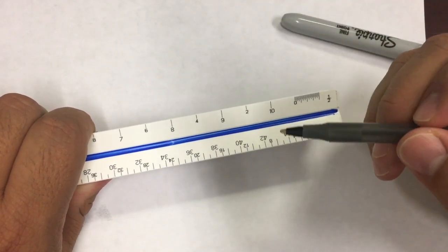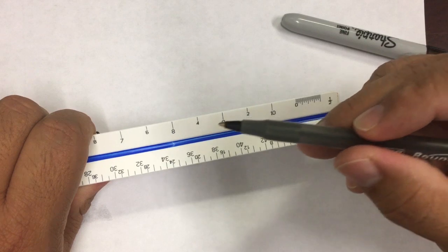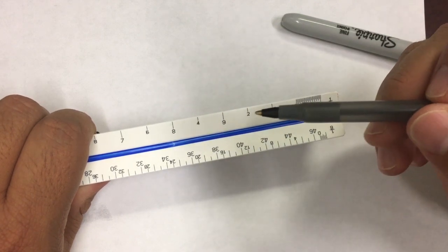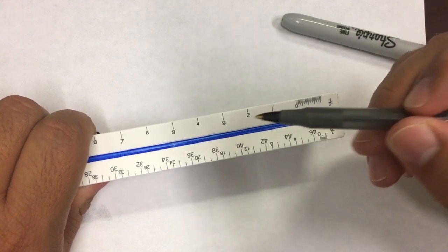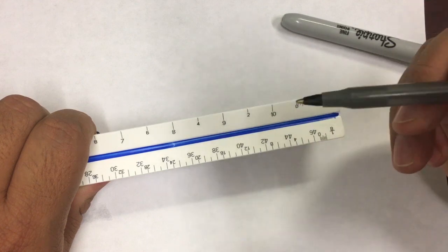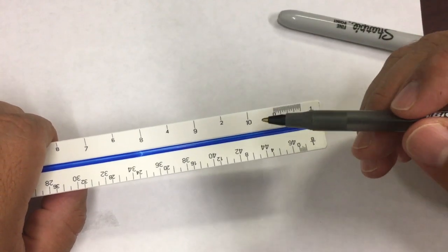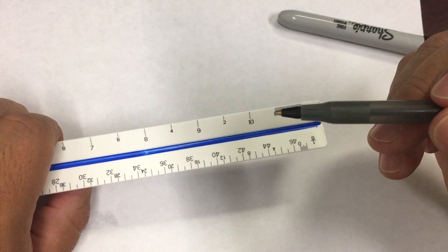You're going to notice that the scales have some numbers placed a little differently. Some are on top, like the 2, the 4, and the 8, and then the 10, the 9, and the 8 are a little bit lower. Visually, you need to know how to read the scale. Here we have 0 on this side, and these are the feet on this side, so for the feet, we read from right to left. If you make a mistake, just make sure you always count from 0. So if this is 2 and this is 4 feet, remember, we go in feet this way.